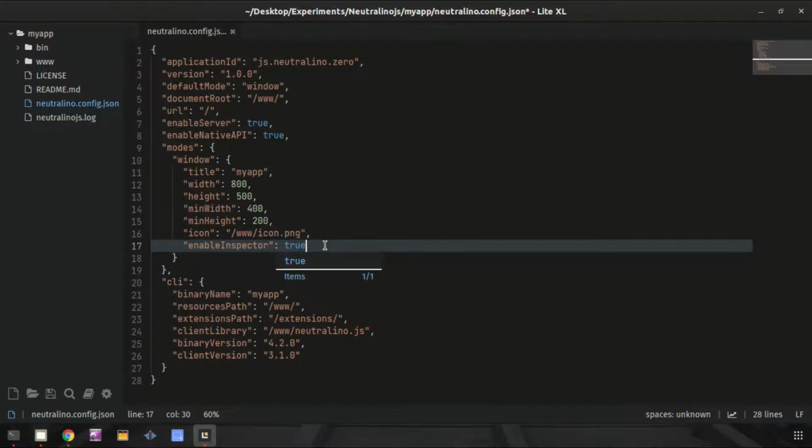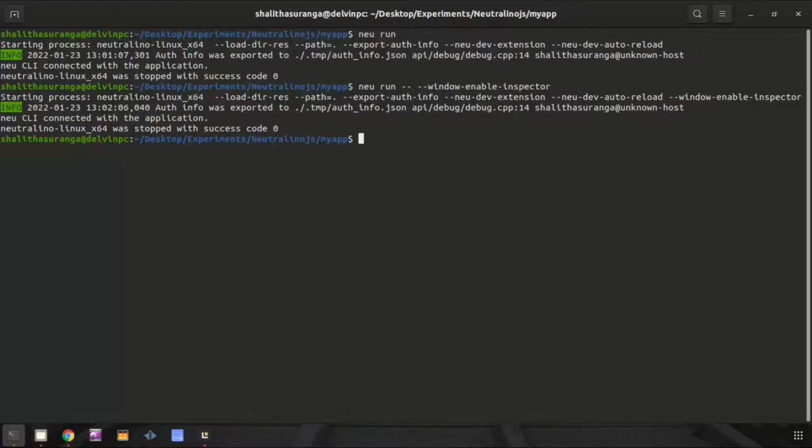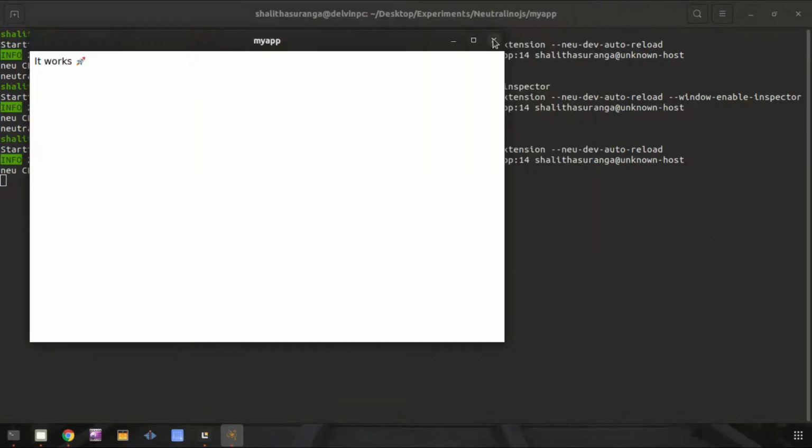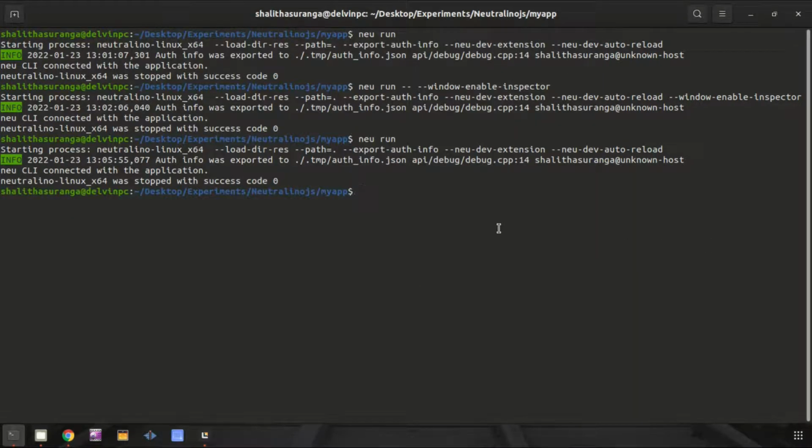So it is set to true. Just going to check whether it works fine. So the configuration worked fine. So now I am going to generate the application bundle using neu build. But if you just use neu build, it doesn't copy the storage to the application bundle by default. So to copy the storage snapshot, you can use copy storage. So you can enter this particular option.